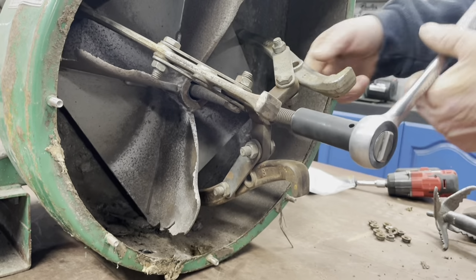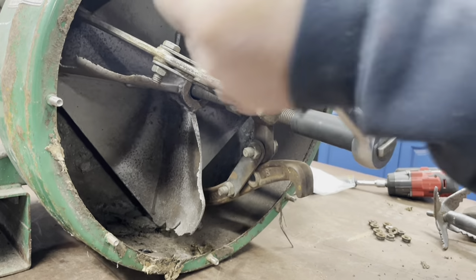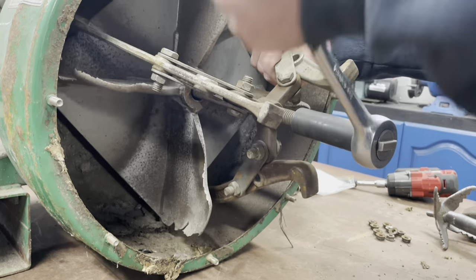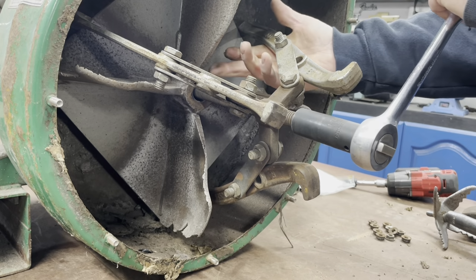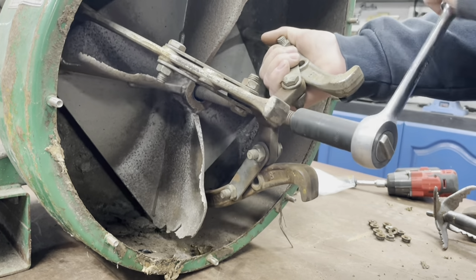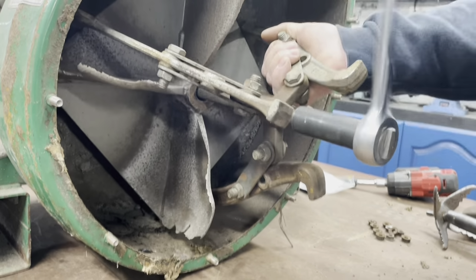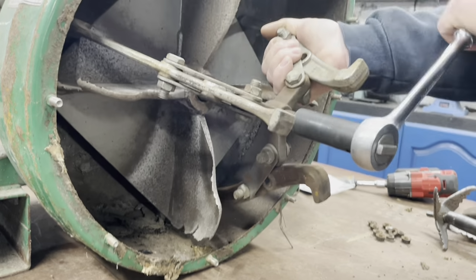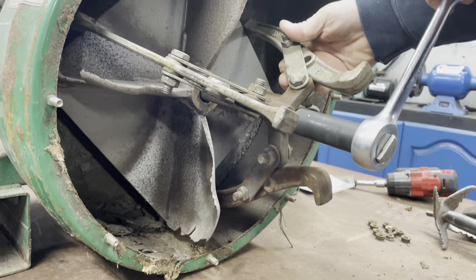Like I said, this is a cheap puller, Harbor Freight. Probably 20 bucks, 30 at the most. Saves you a lot of headaches. Some people try to heat them, but you've got to be careful of that because you're going to heat up your oil seal on your crankshaft and that's going to leak. The camera's not shaking too much.